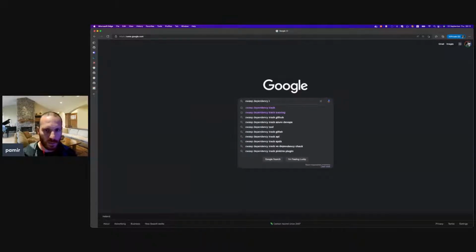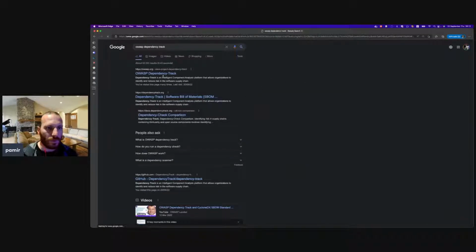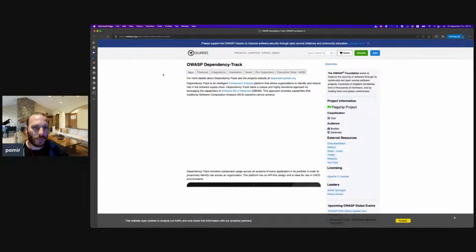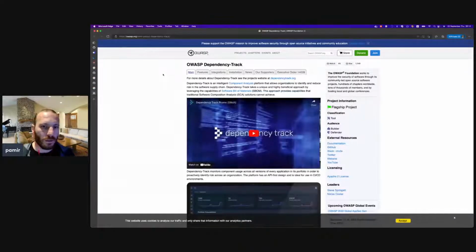If you extract the SBOM file of your project, in CycloneDX or SPDX format, you can upload that file to Dependency-Track, and then you will see all your dependencies, vulnerabilities, as well as their licenses.